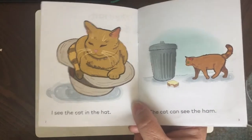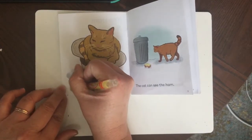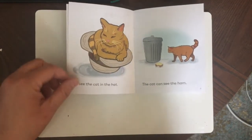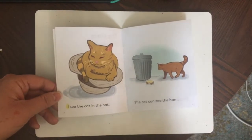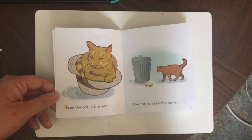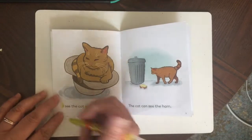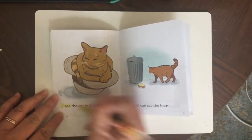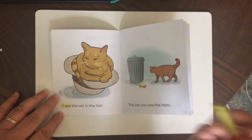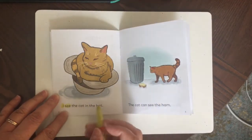I see the cat in the hat. What is a mystery word you can see? Look in your book or write it down on your page. The first one I can see is the word I — I'm going to color it with my yellow crayon. Can you see another mystery word? If you can find one, write it down in your book or on a piece of paper. The next one is: see.